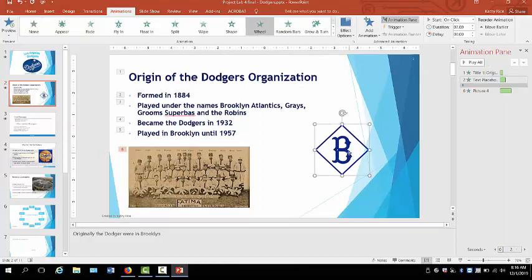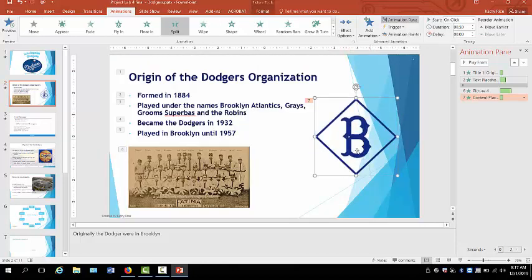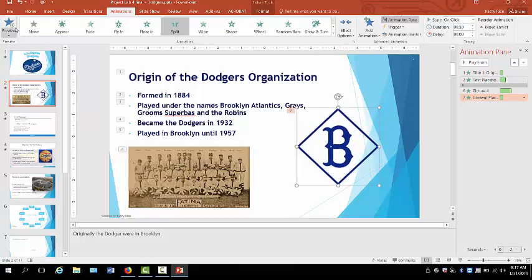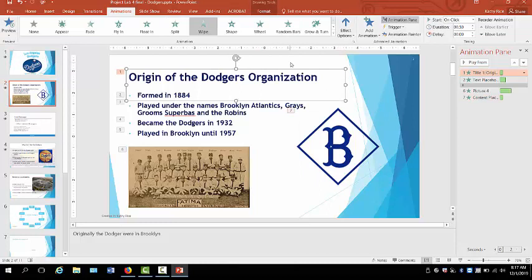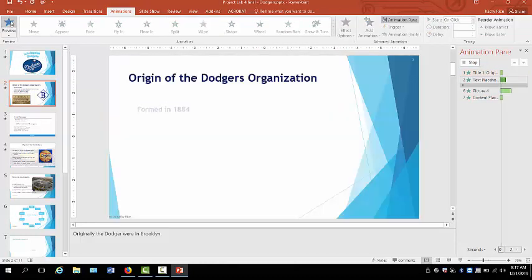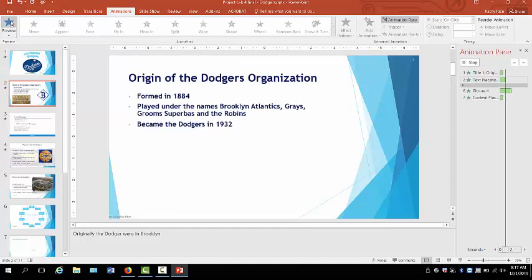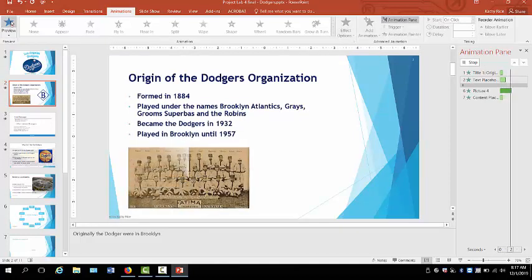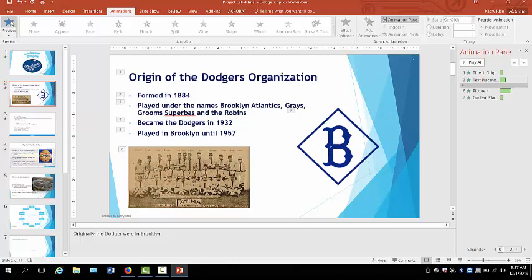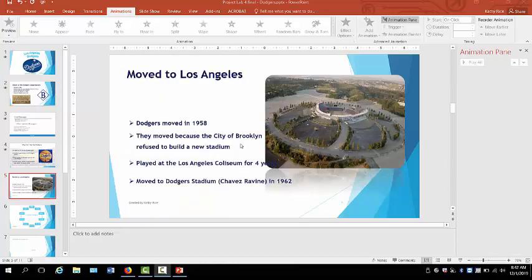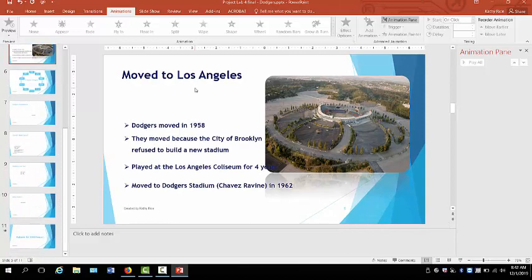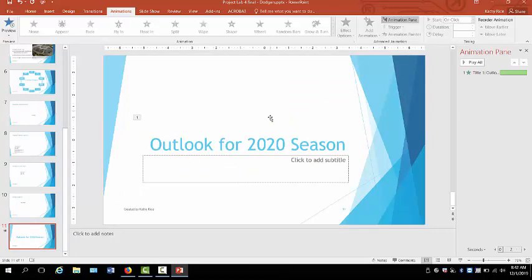Then say I want to bring that one in, and then this logo, I can split the logo and I can make this logo bigger, because now, see there? Okay, now let's preview the whole slide. Okay, I'd say that title comes in a little bit too fast, but the rest of them are pretty good. There's a couple more animations that I want to show you.